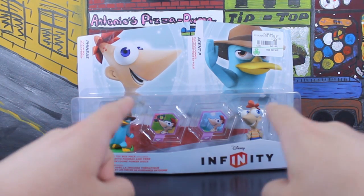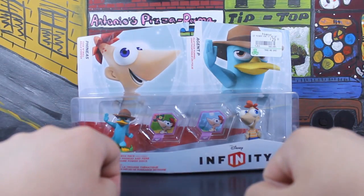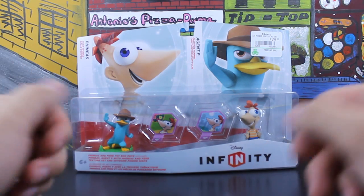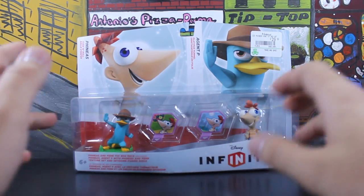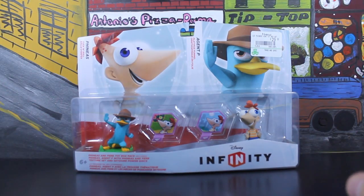I wasn't really expecting to spend quite this much, but you do get two exclusive... what are they called? We get a Ferb texture set and also a Skydome power disc, which is pretty cool. But I would have loved to pay maybe closer to 25, a little bit lower, but overall not too shabby considering you get some power discs.